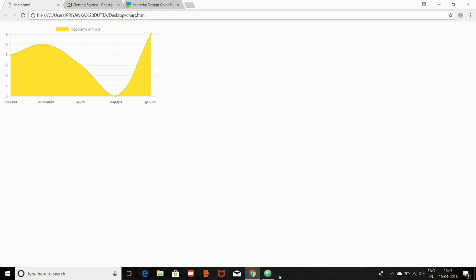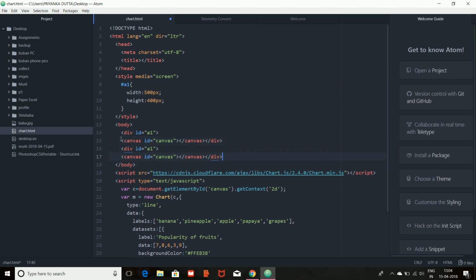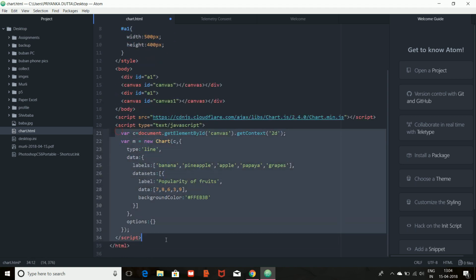In a similar manner you can also have pie charts and other things. I'll show you one more. Okay, let's copy this and paste it here, and we'll have here, let's say, canvas1, and I'll copy the same thing.